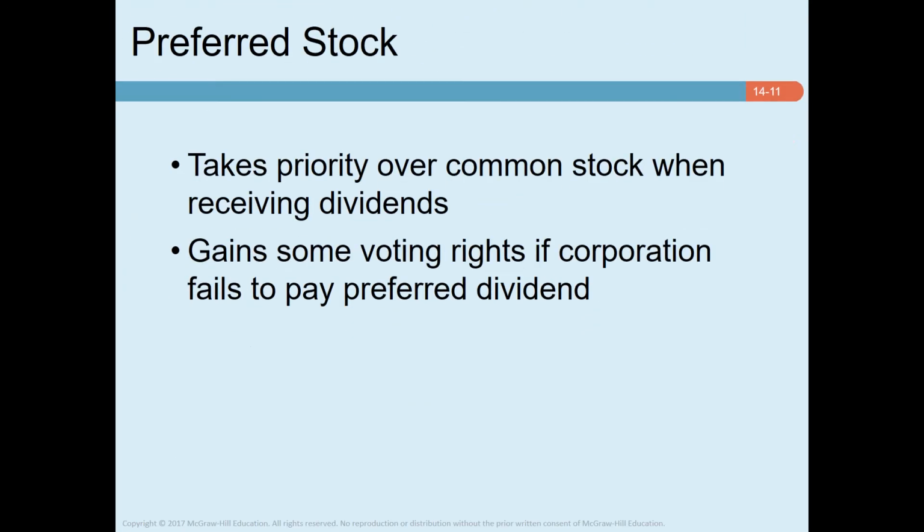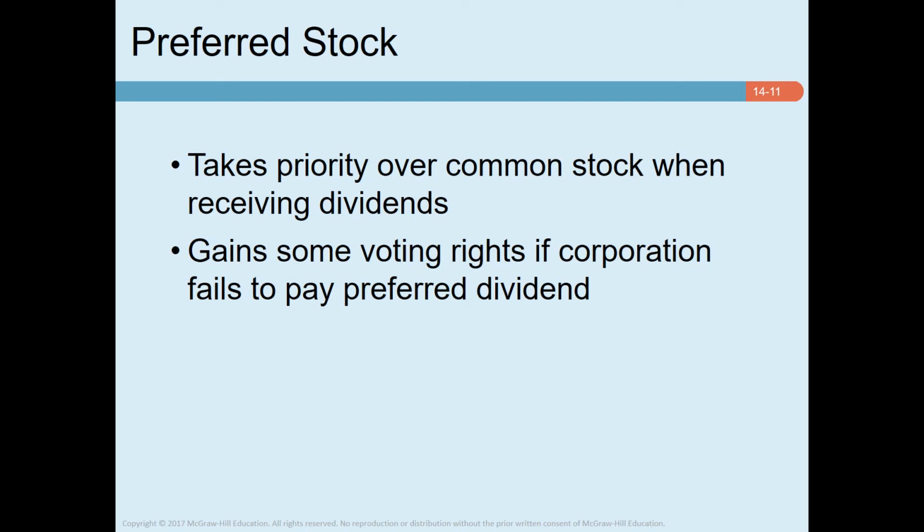Now, preferred stock. Preferred stock is also a type of stock. So if you are a preferred stockholder of a company, you are also a partial owner of the company. However, preferred stock is more similar to debt. Like debt, preferred stock offers a series of fixed payments to investors. That means in the case of common stock, the dividend is not pre-specified, whereas in the case of preferred stock, the dividend is pre-specified. The company can choose not to pay a preferred dividend, but in that case, it may not pay a dividend to its common shareholders as well.